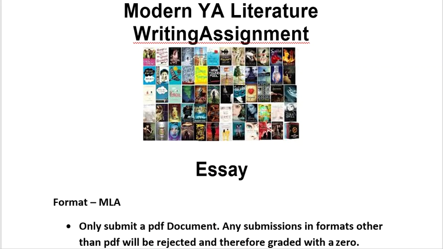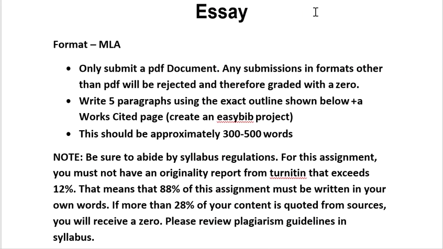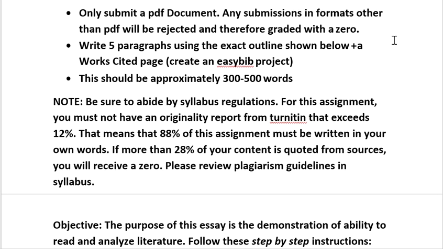Now it's time to start the big essay that we're going to write, which is the 5-paragraph standard essay about modern young adult literature. For this essay, the format is MLA, only submit a PDF, nothing else will do, and you're also going to select and create a Works Cited page using EasyBib.